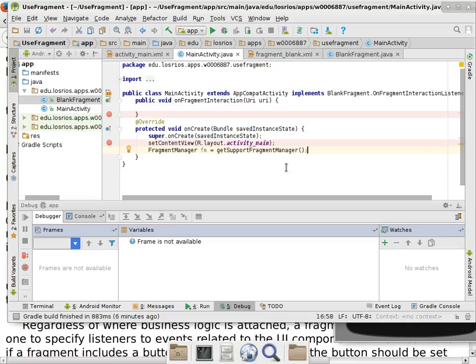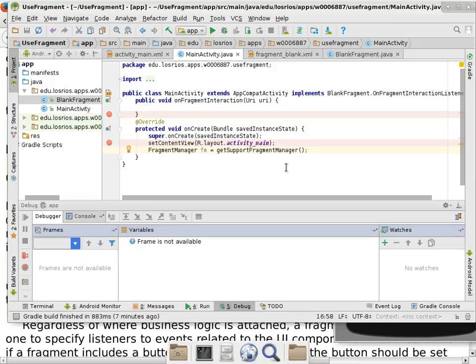The first one, without support, get fragment manager, always returns a fragment manager from the package android.app.fragment manager. When you use get support fragment manager, it always returns the one consistent with the v4 support package. Because the app had that box checked for backward compatibility, this is the way to do it. If you do not check that box, then you use the other one.